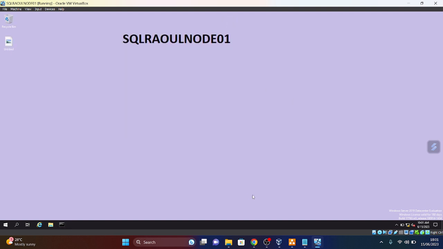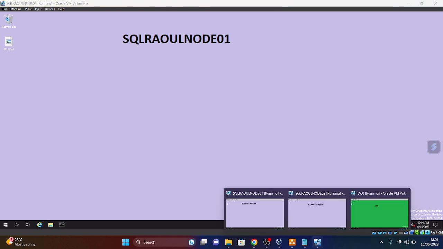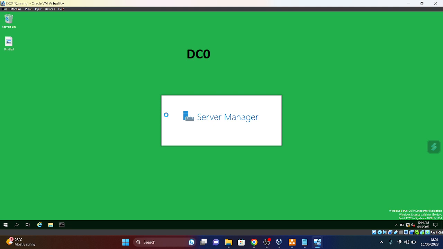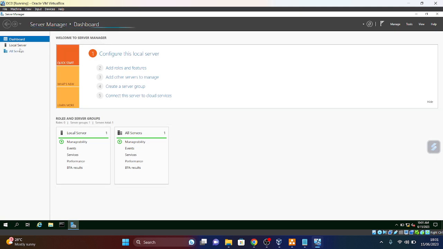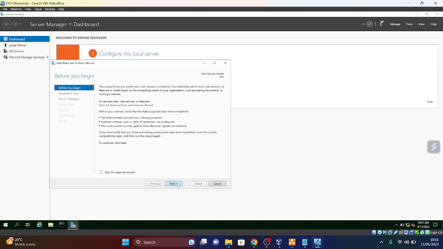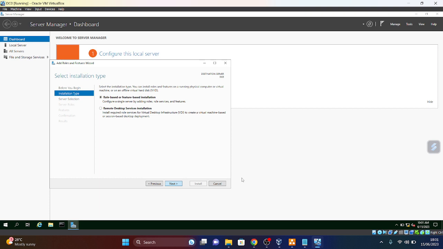Okay, let me first of all install the DNS. So in order to do that, I need to go here, open the Server Manager. And then in the Server Manager, I need to go to Add Roles and Features. You can also go to Manage here, Add Roles and Features. I can click here and here, click next and next.